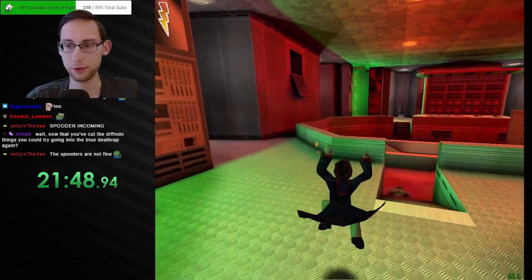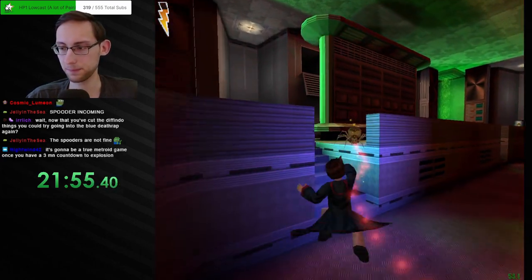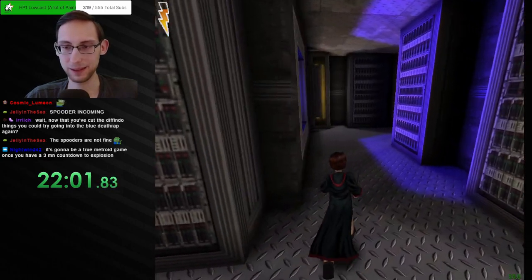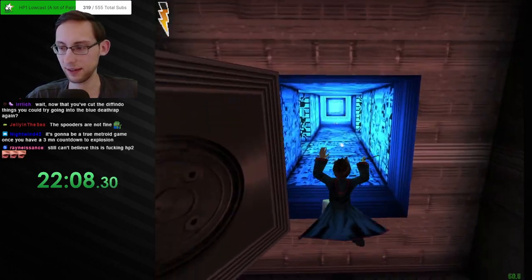The blue death trap? Maybe, yeah. Oh, maybe that's what it unlocks. Yeah, could be. We have to keep that one in mind, of course. Spooters are not fine. They just want to play. They need a 3-minute counter to explosion. Who knows, maybe that happens randomly. It's here, right? Yeah, I kinda am worried.